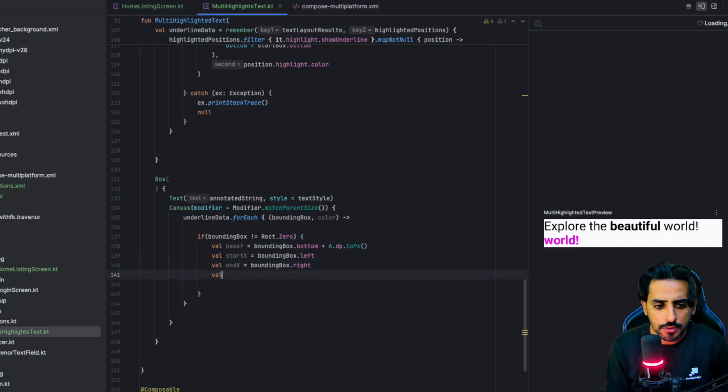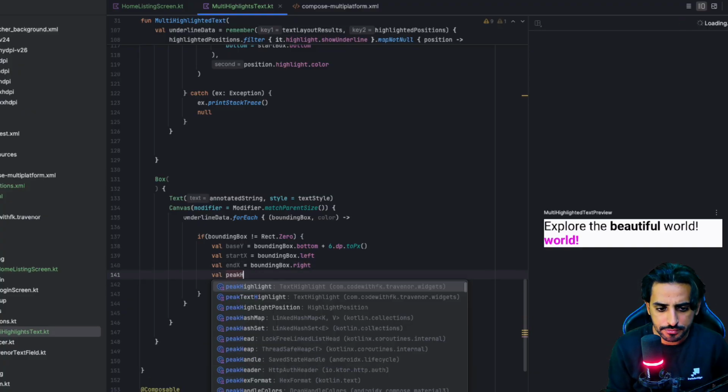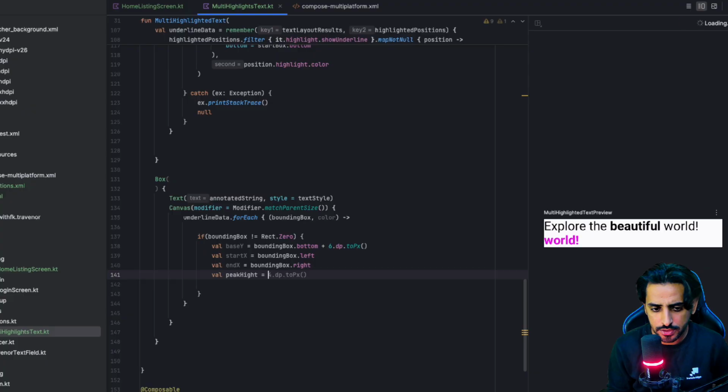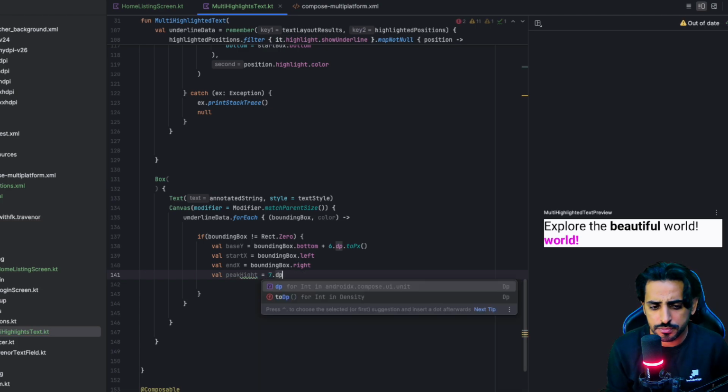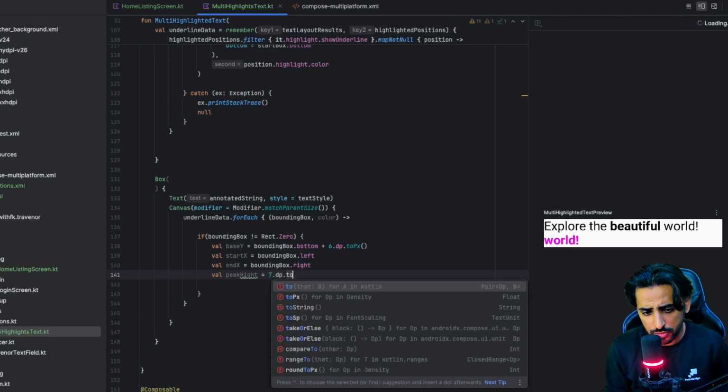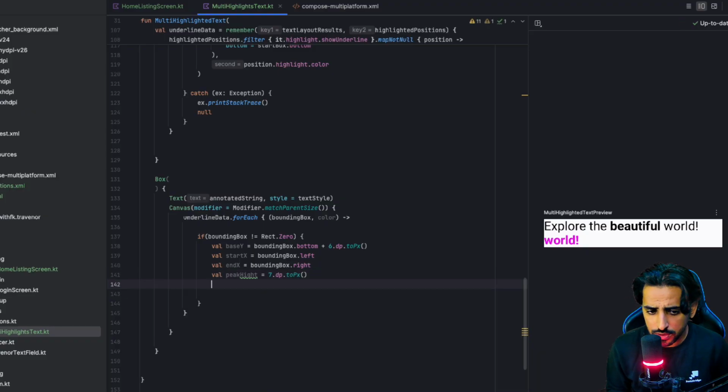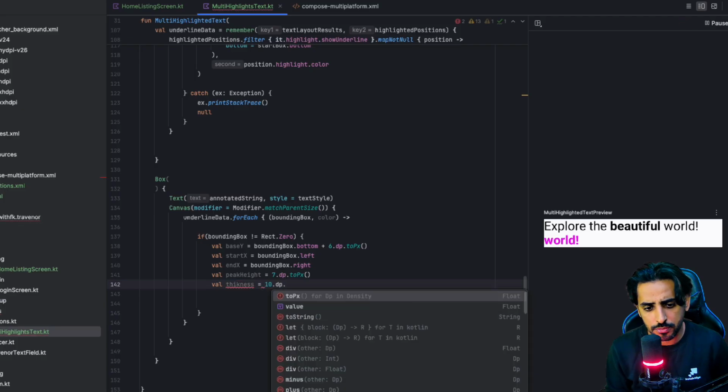So I'm going to say val peakHeight equals, let's say, 7.dp.toPx. That's one thing. And then the last thing should be val thickness, and for that I'm going to use 10.dp.toPx.